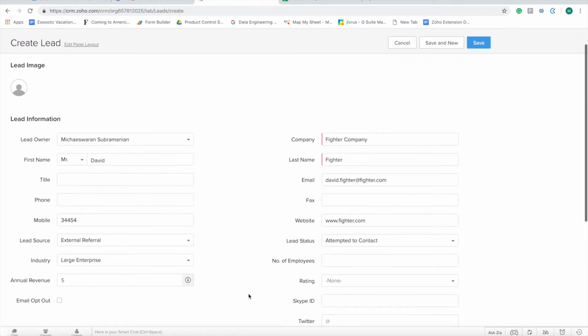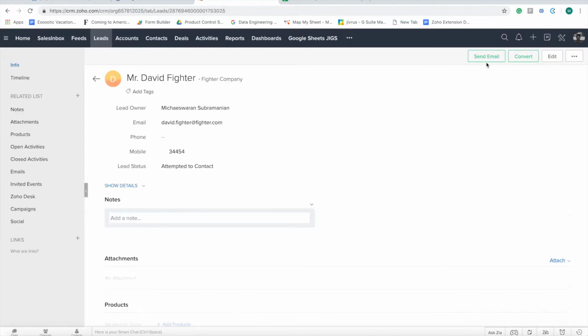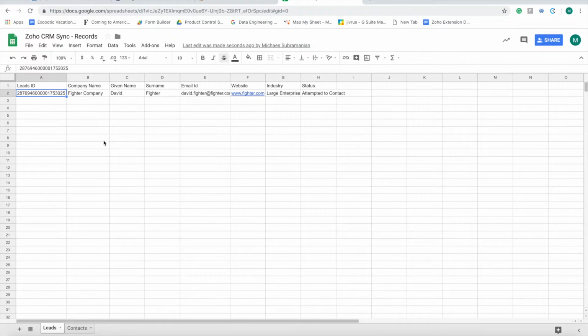Okay. Let me save this lead. The moment I save this lead, I should see a record in Google Sheet. Here it goes. So it automatically creates lead information into this particular Google Sheet.